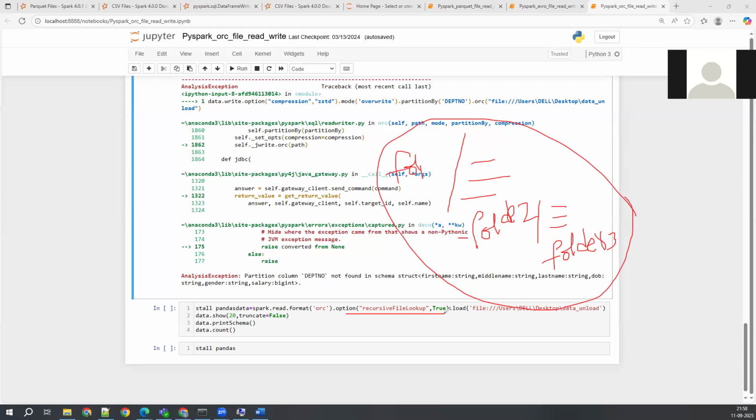Is this only for ORC? Not only for ORC, it is applicable for CSV, Parquet, JSON, whatever files you have. It is applicable to everything.